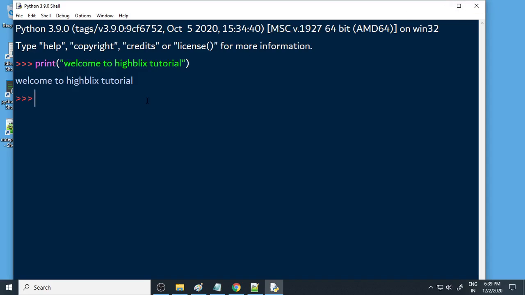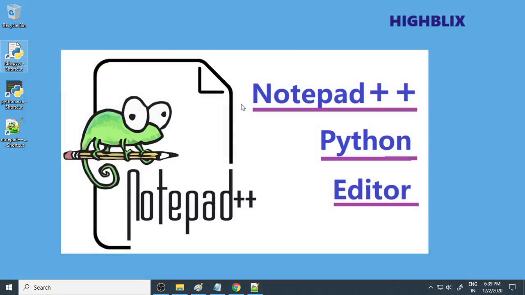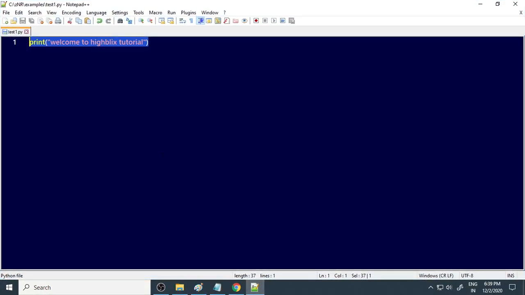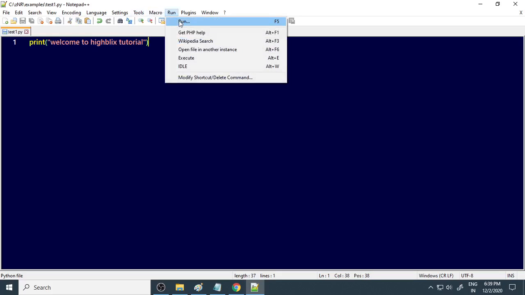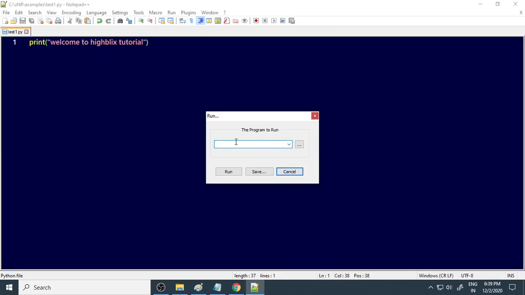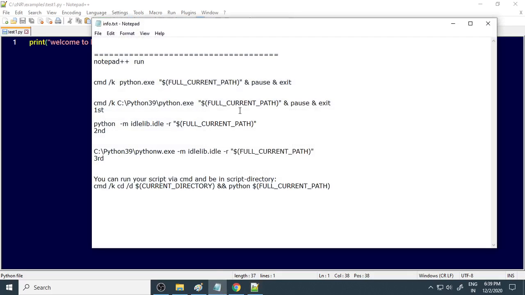You can copy and then paste it straight away over here. Otherwise, we need to run from Notepad++. So the question is how to run in Notepad++. In order to run, you need to give the command here. To help you out, I have commands here. One is this one, cmd /k. That cmd is the command control, so this opens the command prompt.